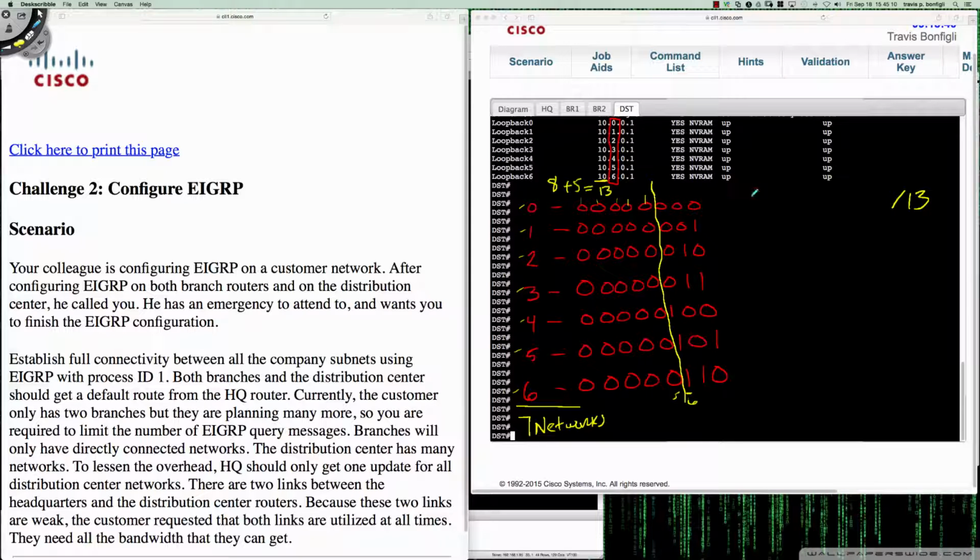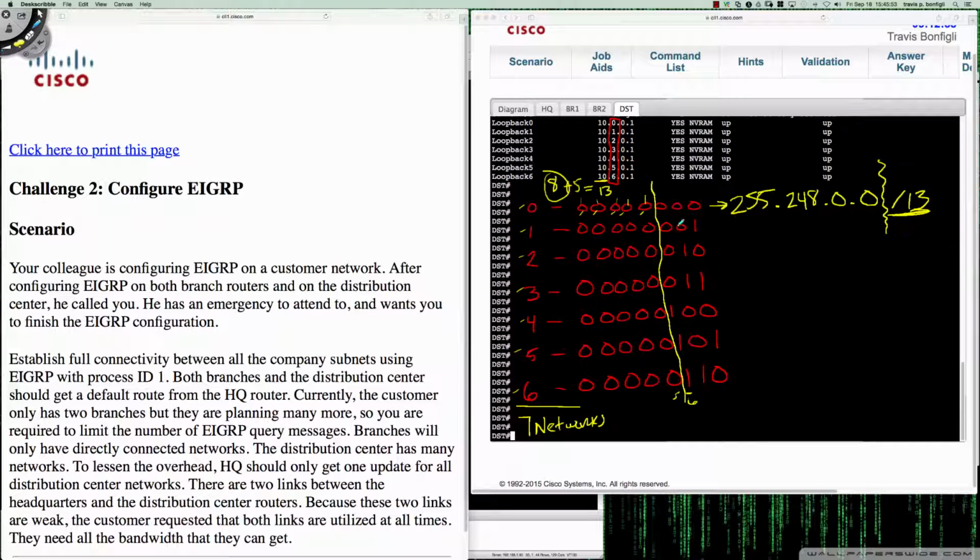From the subnet mask perspective, if all 8 bits match in the first octet, we've got 255. If only 5 match, we've got 128 plus 64 is 192, plus 32 is 224. Make sure that's right. Yeah, 224 plus 16 is 240, plus 8 is going to be 248. And then everything else will be zeros, right? So let me draw a line here, because I'm not trying to say 255.248.0.0/13. So 255.248.0.0 is our subnet mask, and that is the subnet mask in slash notation.